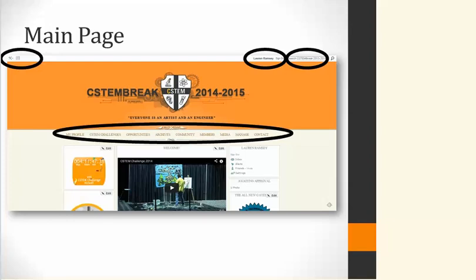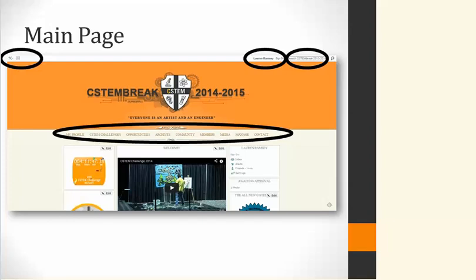So the couple things that I would highlight just as an introduction into the CSTEM Break social network is on the home page. There's a lot of different things that you can do here because it is meant to be your home page, so you're going to come here first. On the top left, you've got your settings as well as your edit capabilities. So you can customize CSTEM Break to your needs, especially for the kids, they really like to do that. You can adjust your profile to be different colors, different backgrounds. The text can be different, and all that can be done in that top left corner.